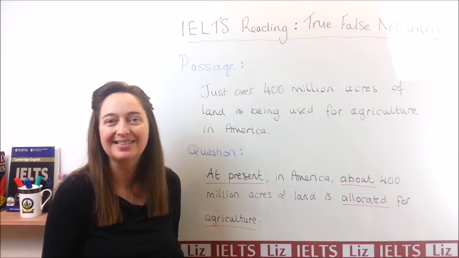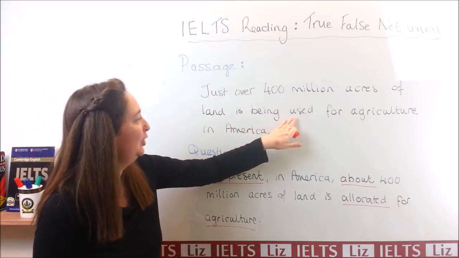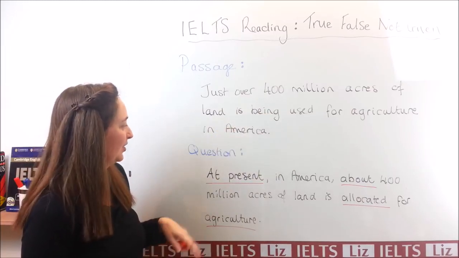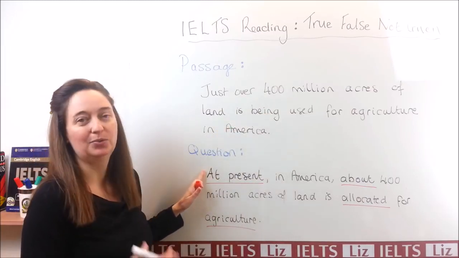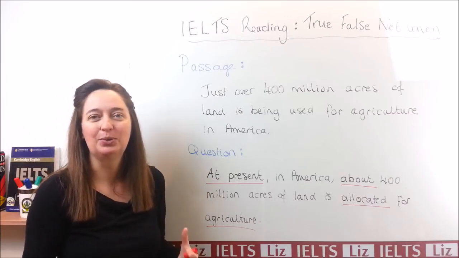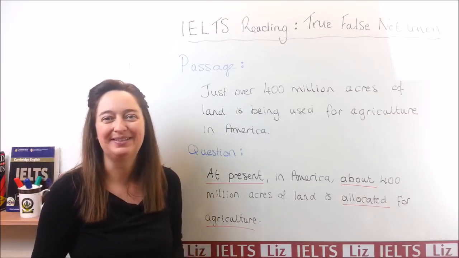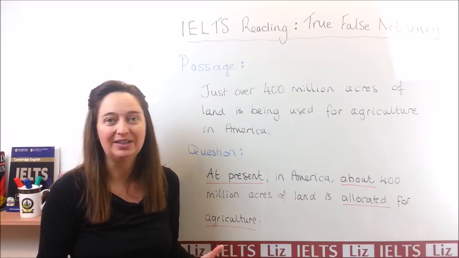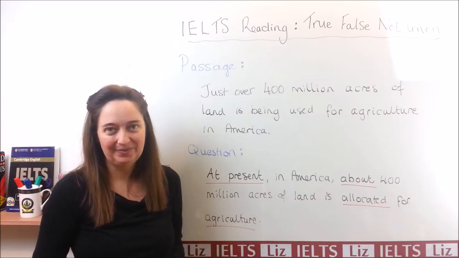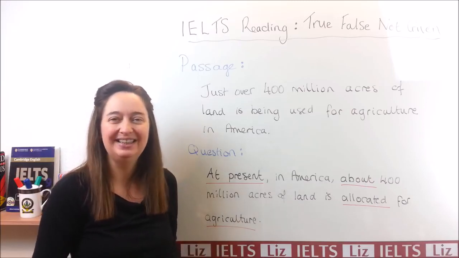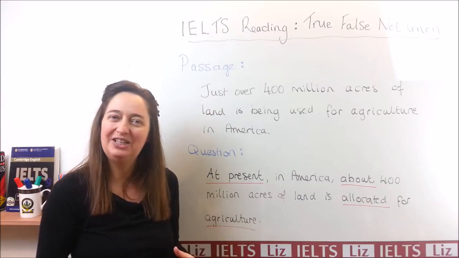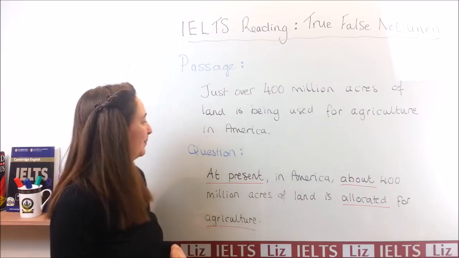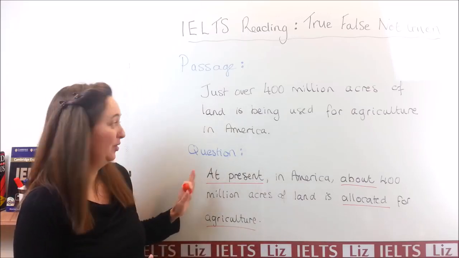Is it the present or the past? And you can see here, is being used for. So here we've got a present continuous. So that means present continuous, we use that tense when we're talking about now, at the moment, at present. So you can see it's not about just matching words, it's about matching meaning. And the meaning can be hidden in the grammar. So you have to pay attention to everything in the statement and in the passage. Now let's look. So that's the same.